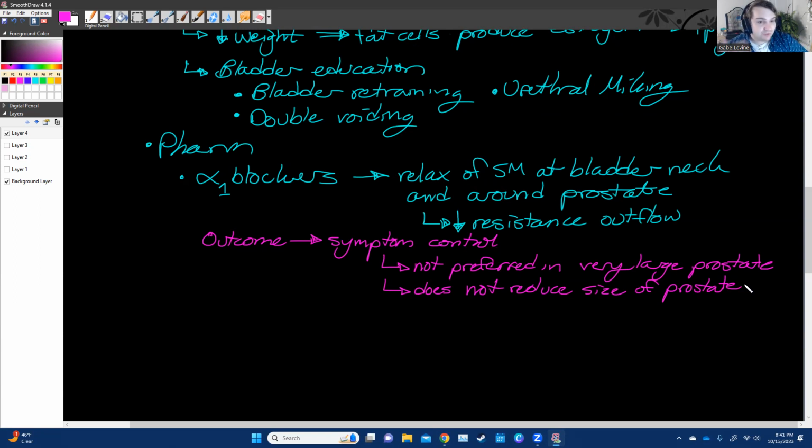It's like if I told you right now, stand up and go to the bathroom. And then as soon as you go to the bathroom, I say, okay, now go again. You just can't do it. Same thing here: anything they try, no matter how hard they push, they can't get the urine out. So these drugs enable better symptom control.